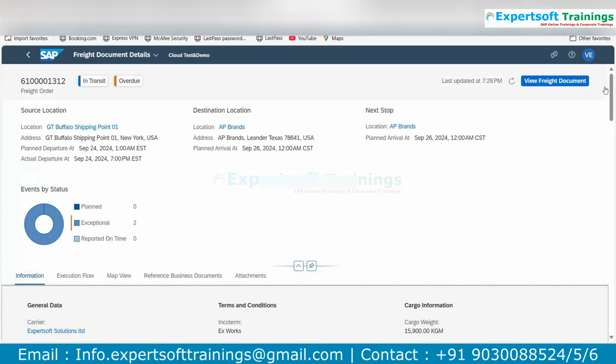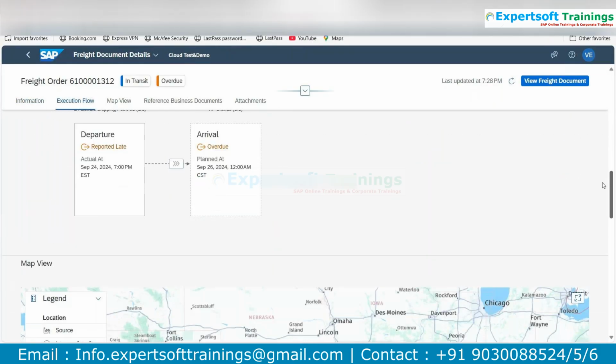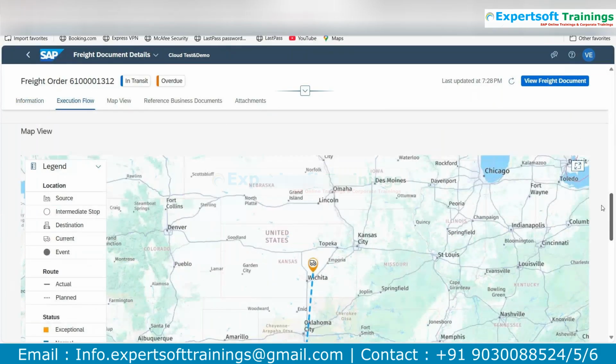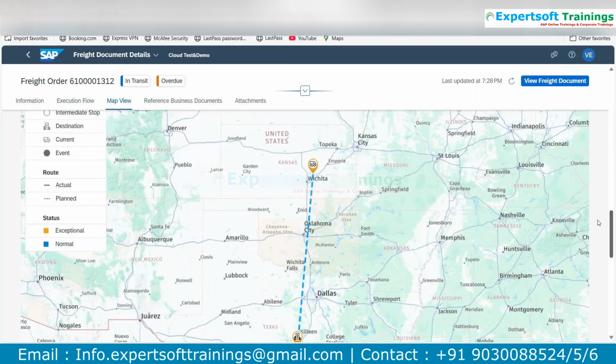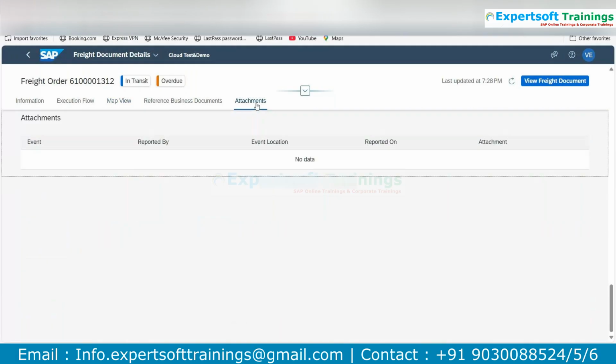Again, once we go into the system, we'll see how it works, how it looks like. And here you can also see the map. So this is from the shipper perspective. You can see what the source, intermediate stop, destination is, whether the route is actual or planned, whether the status is normal or exceptional. Everything you can see from here. You can also upload an attachment. Okay, a lot of things you can do from here.